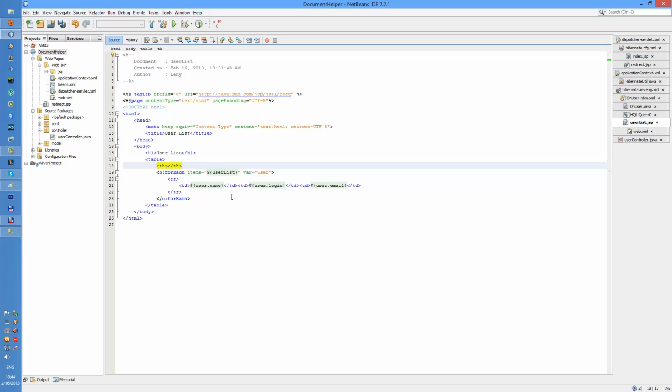Maybe. Username, no. Name as username. I call username the login. Let's just, one more, and login, and I'm just gonna copy this, and email. So this will actually try to print something.